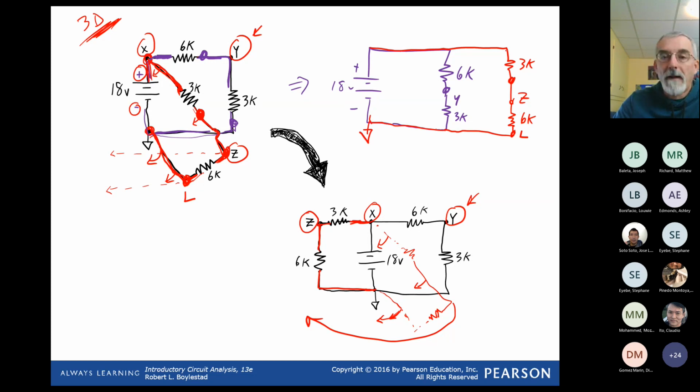And this way, I'm not 3-dimensionally rotating things. I'm just redrawing them with different colors and making sure that the connections line up. And something else that might have helped is to call this RA, RB, RC, RD. Don't be afraid to label things to help you redraw them.